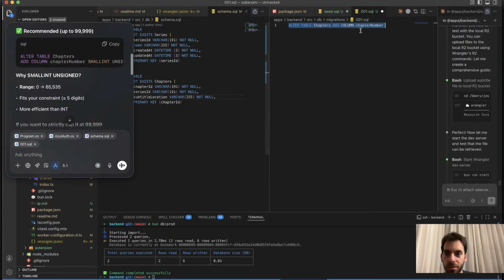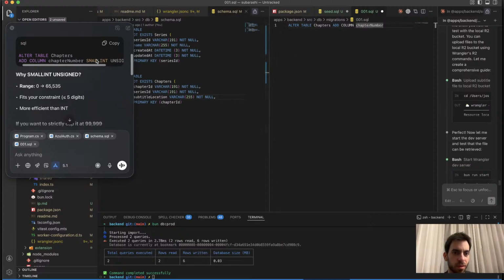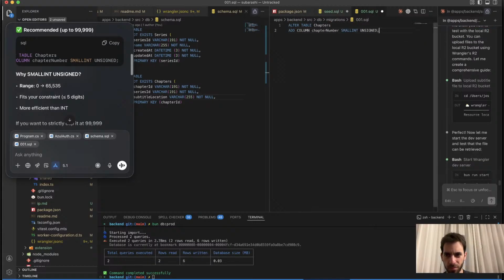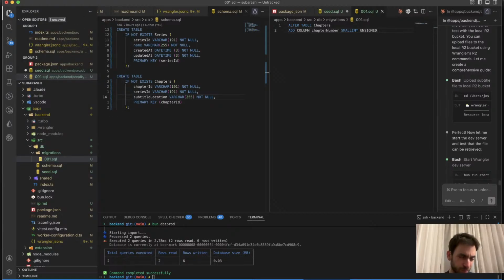So small int unsigned, add column chapter number, which, to be honest, sometimes I think it's less expensive to represent it as a string, but actually no. So we're gonna have our first migration 001 SQL. I'm gonna chapter number. That's it. That's what I'm saying.